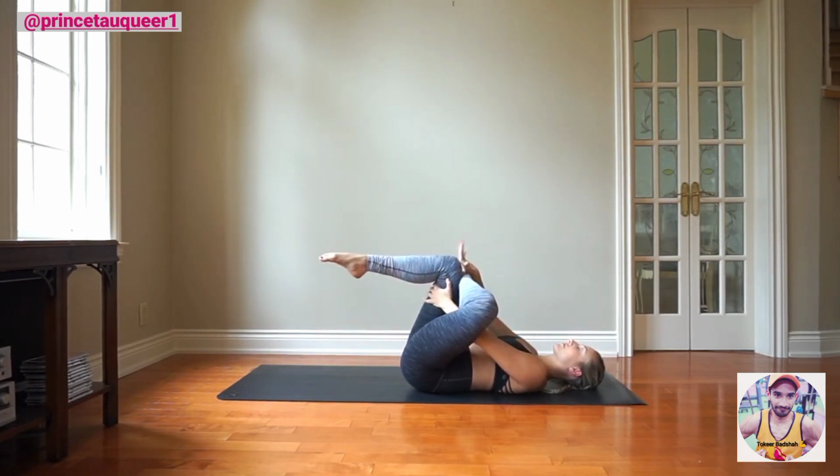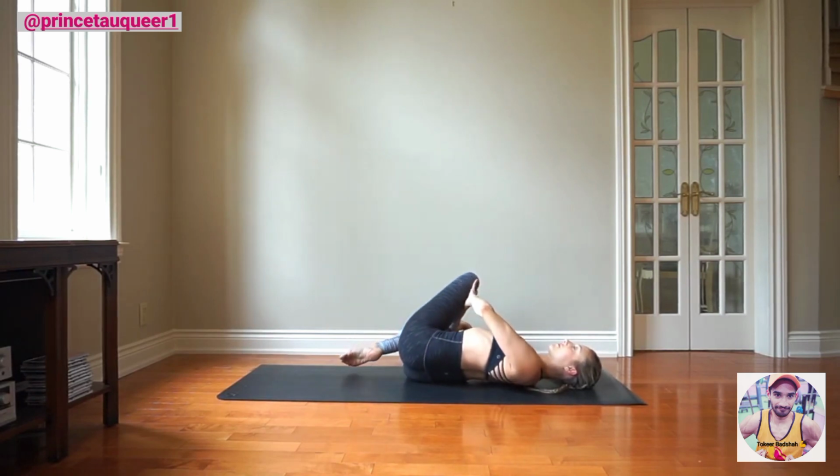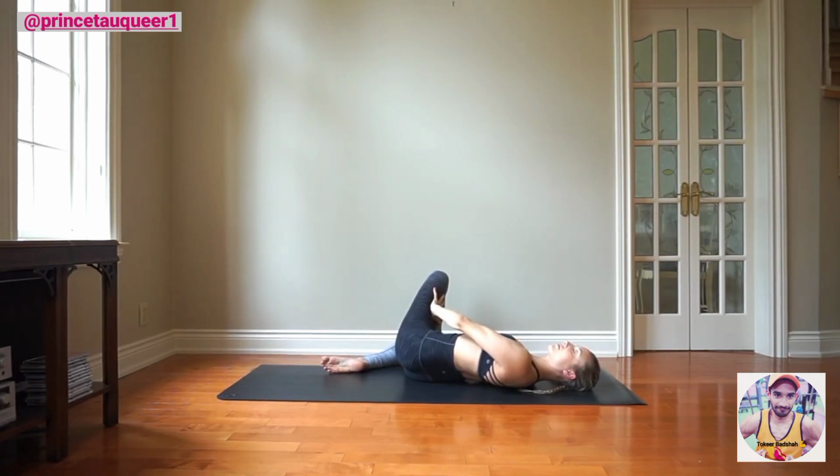And placing right hand onto left ankle as you drop your body to the right side this time. While taking the left hand, slowly, gently pressing against that left leg and drawing it away from you. And drawing your left side body away from your legs here.